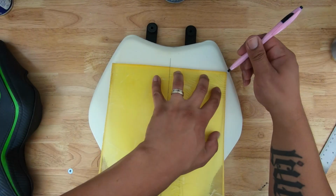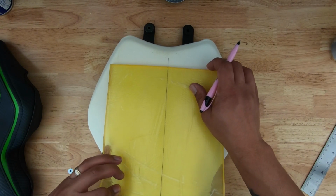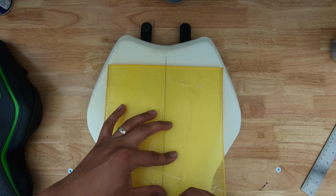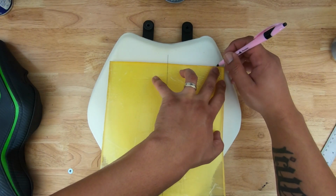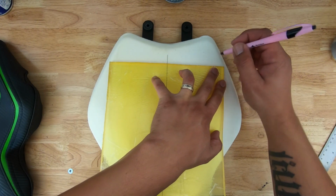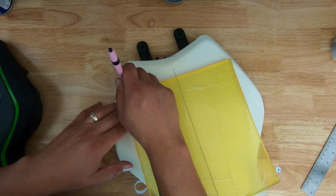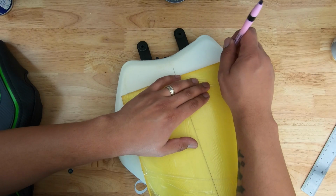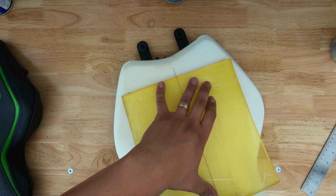So I'm going to go ahead and make some marks, just so we know where this lines up. Put one here, put one here, and one here. So when we come back later, I know exactly where this is supposed to line up.